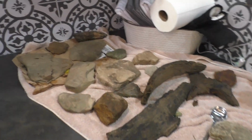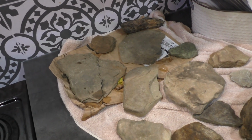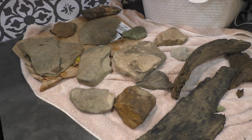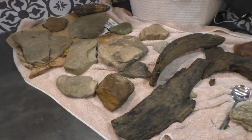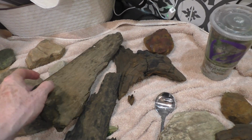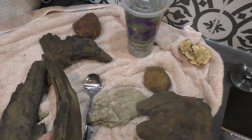Okay, so here's the first set of things I had come out. And I put my water boots on, and I was in the stream. We've had a lot of rain, so I've never seen our stream so full of water. This was something I thought was kind of cool. Ooh, it's still hot. I found this first. It's got this great little curve to it.